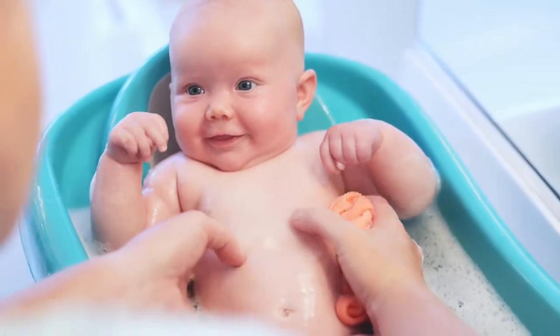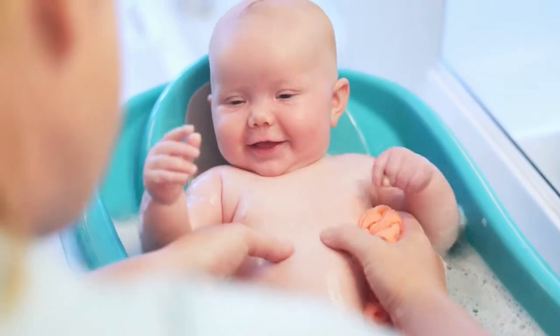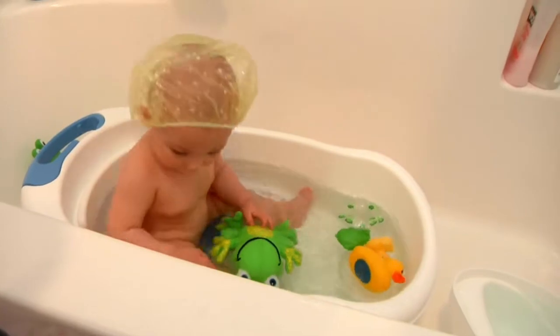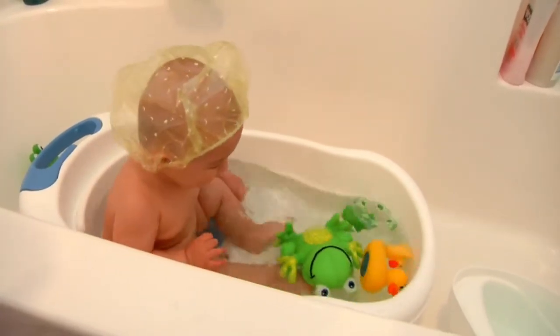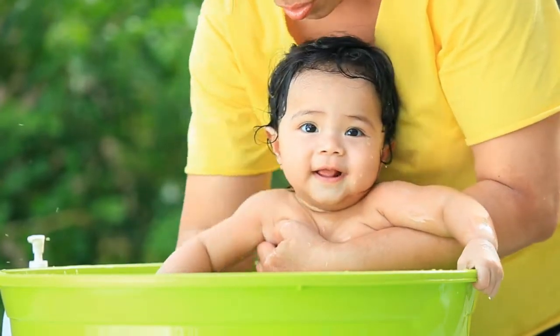Giving a baby a bath can be both a bit difficult and a nerve-wracking challenge. Buying the best baby bath seat can turn that into a much more manageable and less stressful experience. Bath seats are designed to make bathing a baby a little easier, not only because you do not have to hold the baby, but also because the baby may not like water.